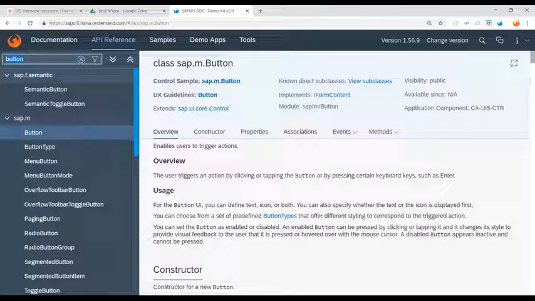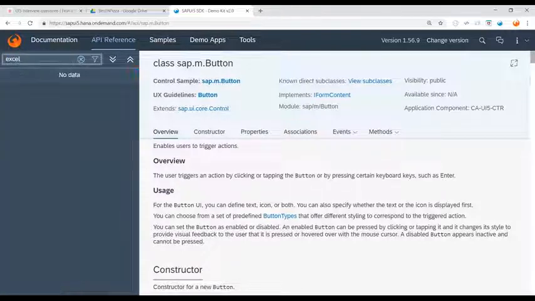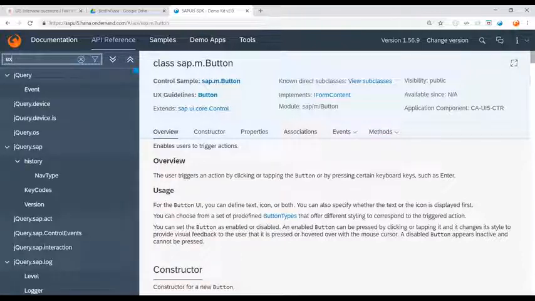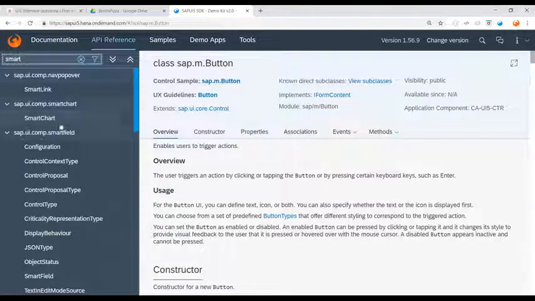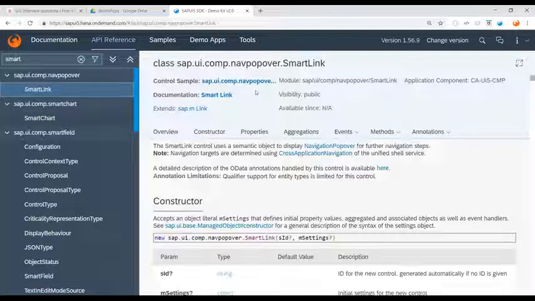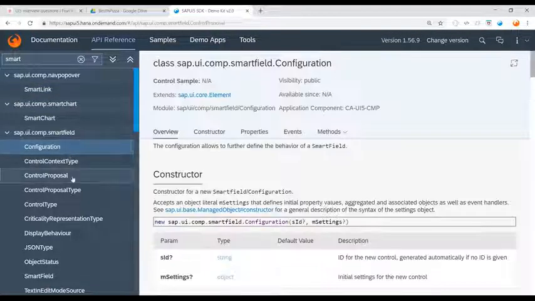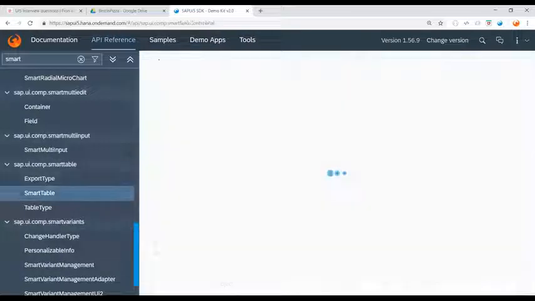So if I search for, let's say, Excel upload, maybe I just search for smart. You can check here which version of UI5 it is supported or not supported. Smart table, you can check.